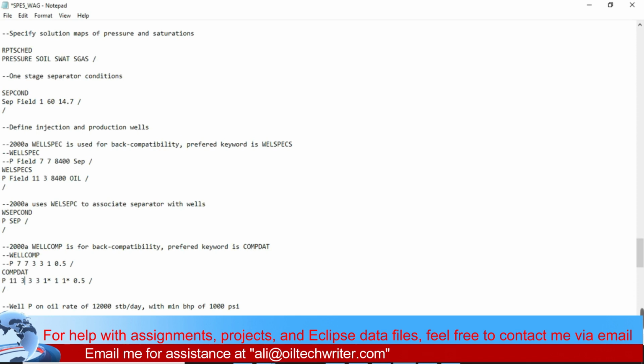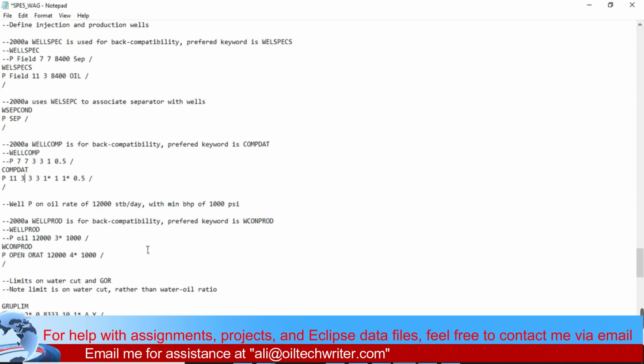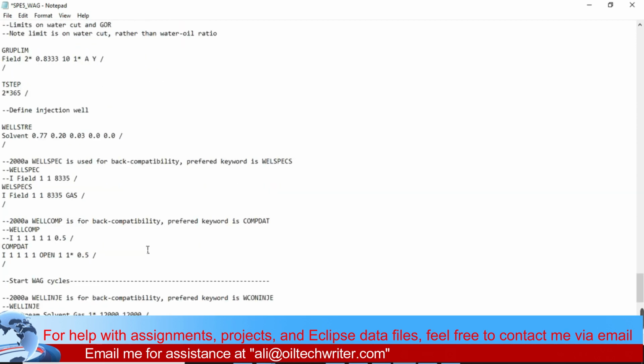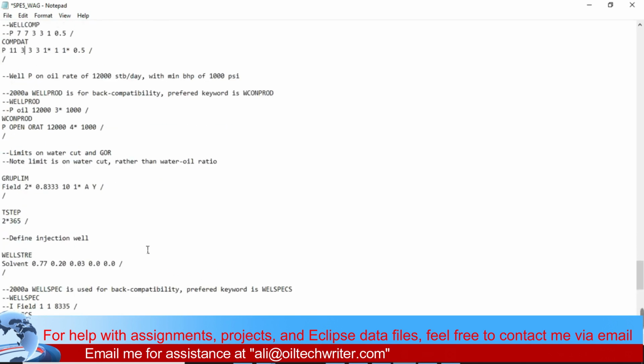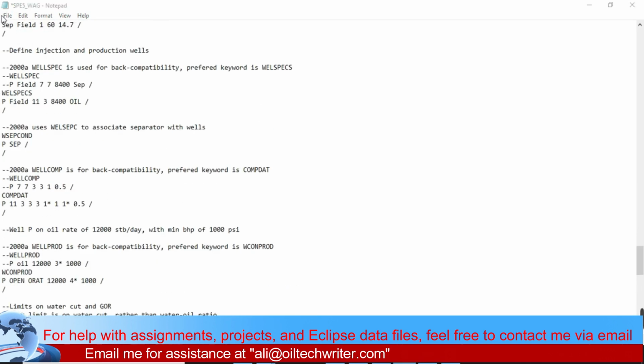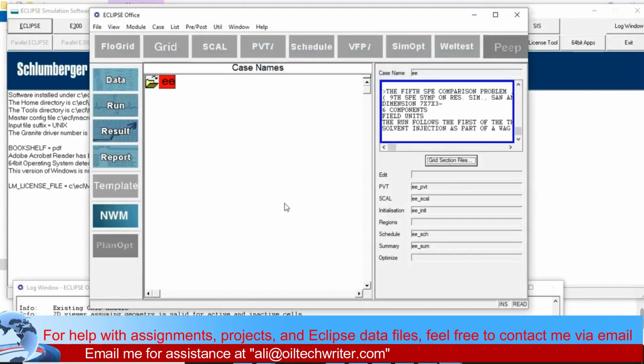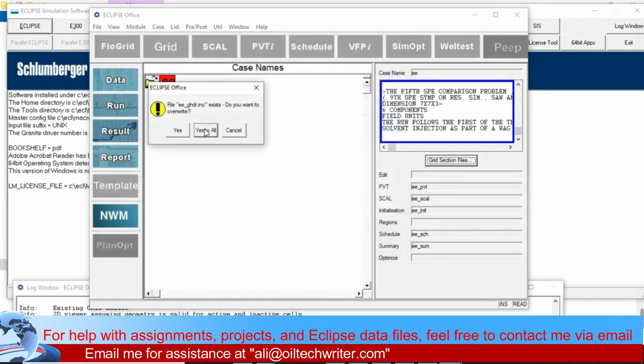Let's check if there is any other place where it is mentioned. Okay, so these are the two places where we can change. Now I will save this file and import it in the Eclipse Office again to see whether it worked or not.